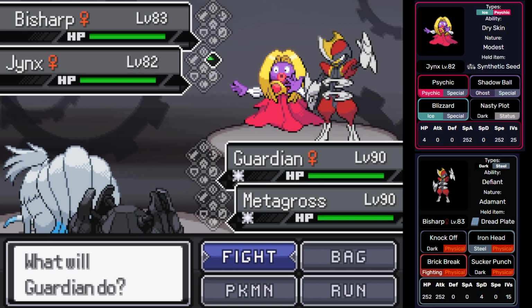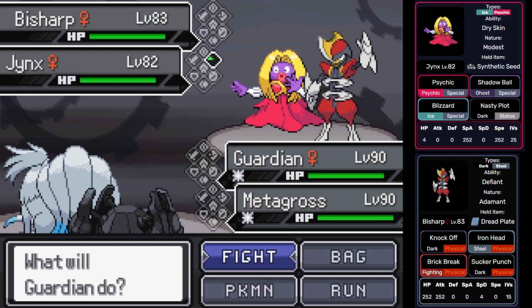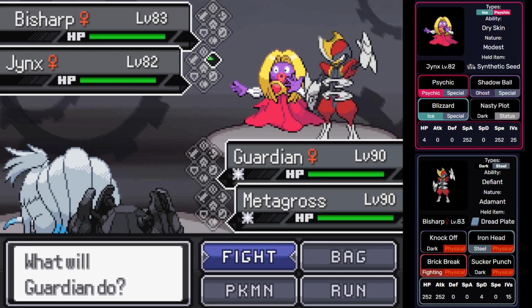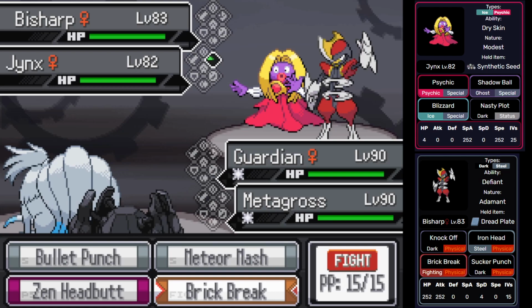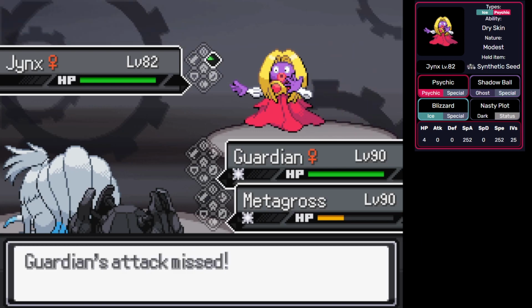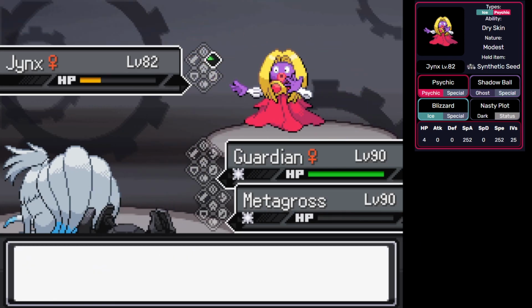As for the Bisharp, it has a Defiant ability, Adamant nature, holding a Dread Plate with the moves Knockoff, Iron Head, Brick Break, and Sucker Punch. It has max HP, max attack, 4 in special defense with 15 in IVs. So I'm going to go with Heat Wave here and Brick Break on the Bisharp. So I like to Sucker Punch there, which kind of sucks. Miss the Jinx, lose my Metagross.